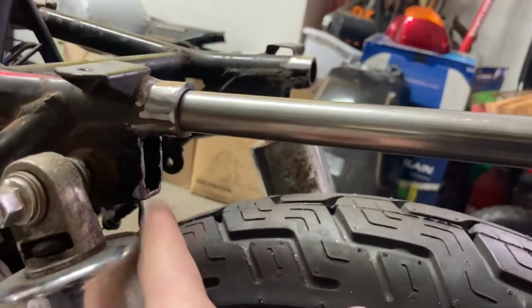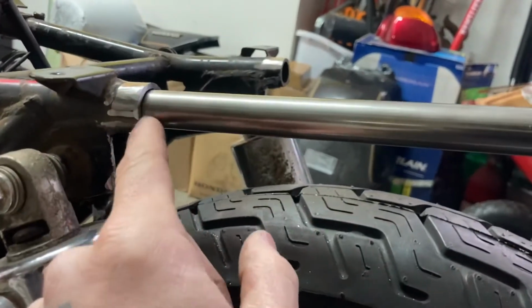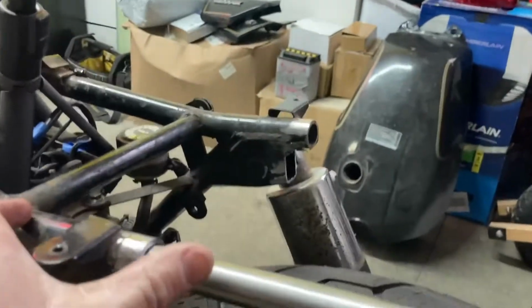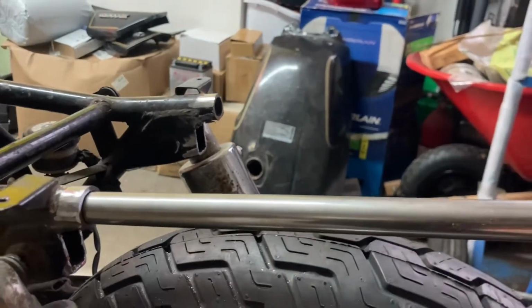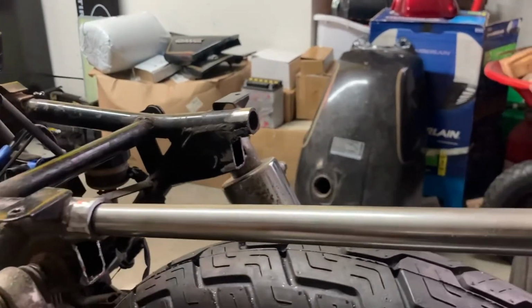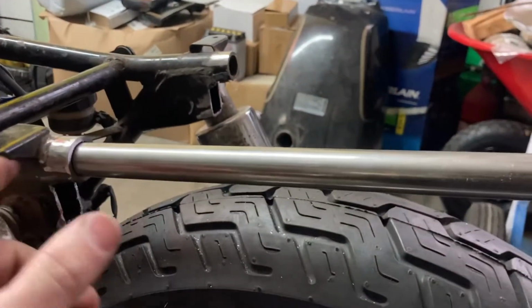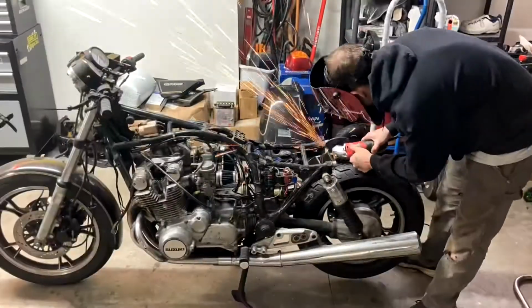Hey guys, it's coming along. So now I got that cut off there. I'm gonna finish cleaning this up a little bit better. I'm gonna bevel this edge. Then I'm gonna figure out how long I need to cut this piece, as well as how long I need to cut the seat hoop, and bevel that seat hoop up, and then we'll be ready to actually try to tackle it here.